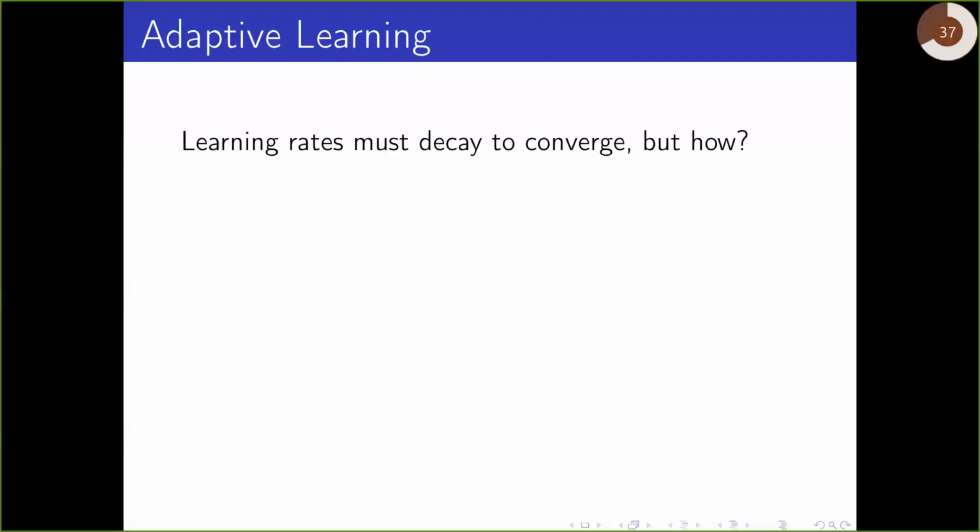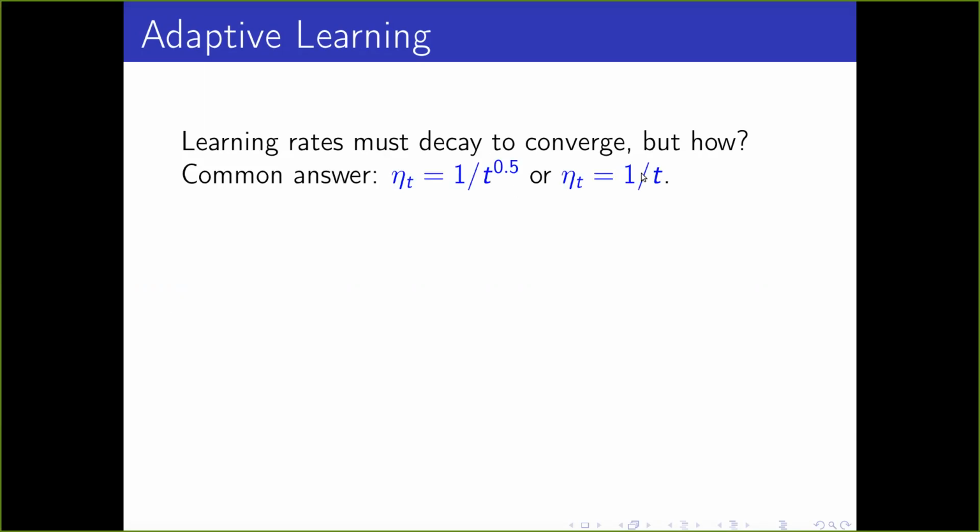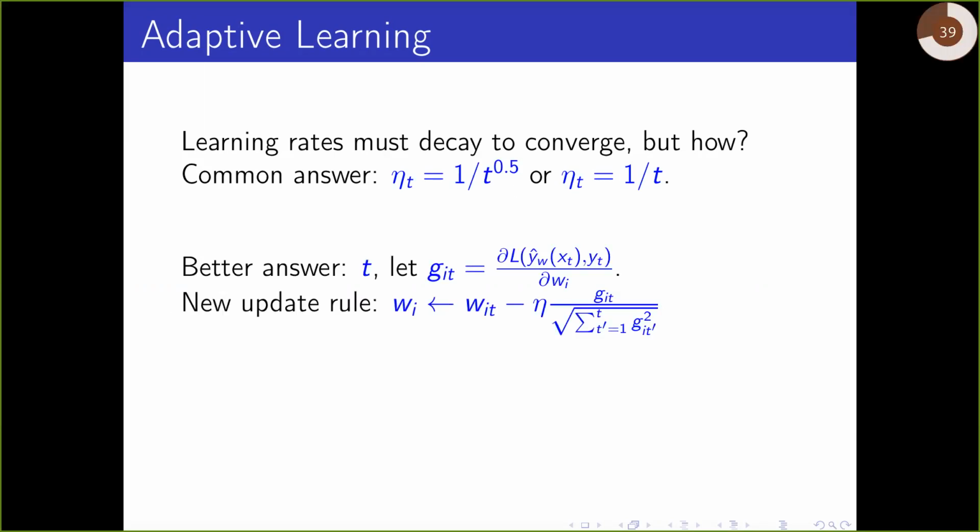Okay. Next thing is adaptive learning. And this is very important, I think, for text-like problems. So in general, when you're doing learning, you want your learning rate to decay. And then the question is how. Typically when you're doing something like SGD, you're decaying like 1 over the square root of t, or maybe 1 over t. There's some variance in how you're doing that. But it's actually a bit better to have a learning rate which decays on a per feature basis.